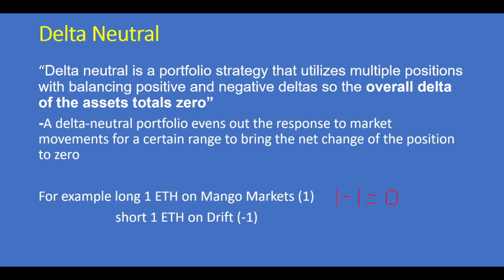So if the price of ETH went up 20%, the value of your portfolio would stay flat. That's because although you're long, the value of your long position is going up 20%, the value of your short position is going down 20%. Therefore, if you net that out, your portfolio is not gaining or losing any value. It's gaining on the long, but it's losing value on the short. Now, if you flip that and say the price of ETH went down 20%, then your long position would go down by 20% and your short position would go up by 20%. But effectively, the value of your portfolio would stay the same.